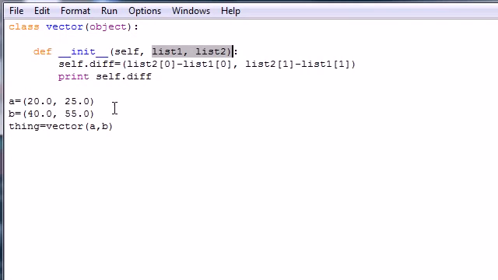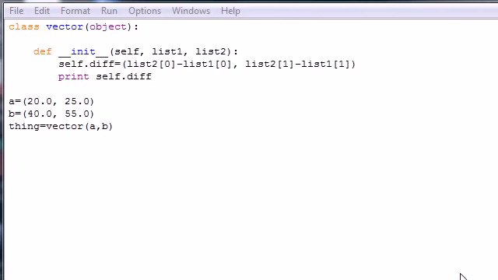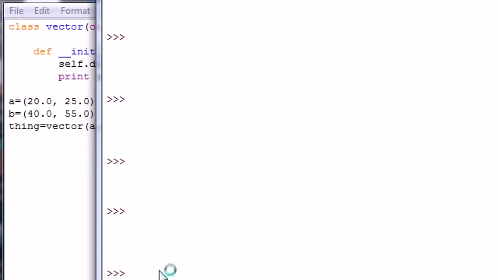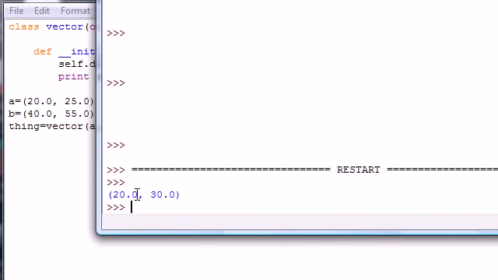Let's go ahead and run the module, click OK, and we're going to get 20 and 30. So what this did is calculated 40 minus 20, which was 20, and 55 minus 25, which was 30.